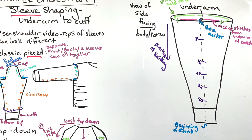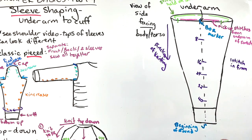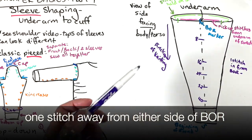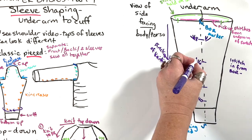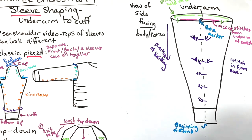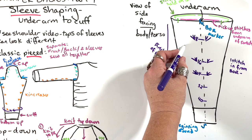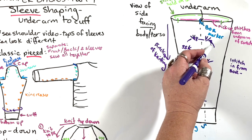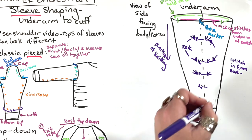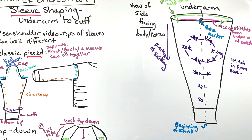You're going to decrease. And how that's going to look is they will usually tell you 1 stitch from the edge or 1 stitch in from the beginning of round. They will lead you through decreases on either side so they kind of point in. So they point in. And often that is done on one side like this: you're going to do a slip, slip, knit. And on the other side, you're going to do a knit 2 together. And if you don't like how that looks, you can reverse them. It really depends on which stitch you want lying on top.